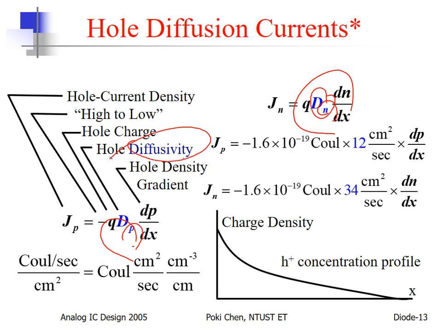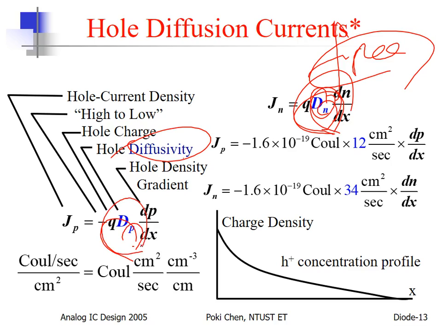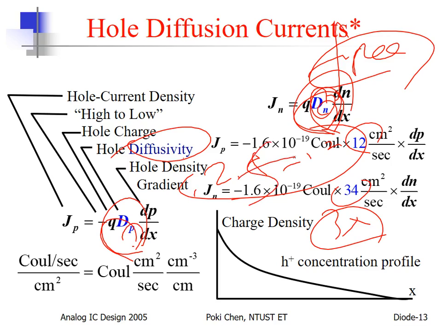So holes again wait for the other electrons to take their position. It is harder because you cannot move by yourself. You need to wait and see. But free electrons can move freely. They are totally free. So the diffusivity of electrons is much higher than hole. How much higher? Almost 3 times higher, a little bit less than 3. So usually we will say 2.5 to 3 times higher. That's it.